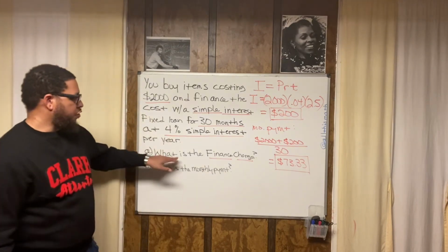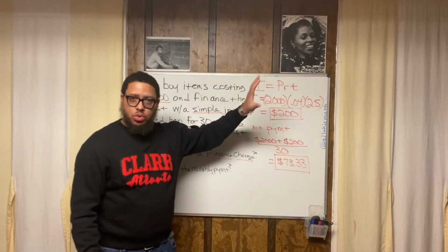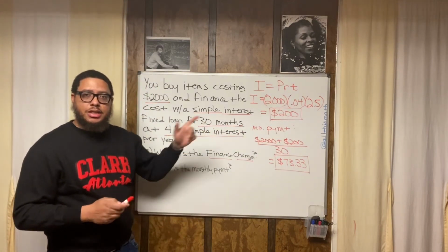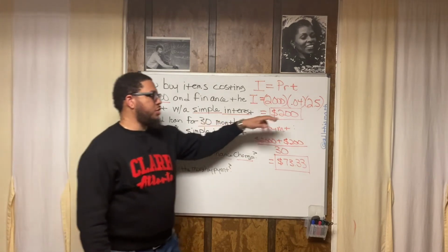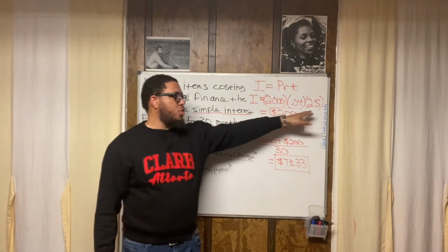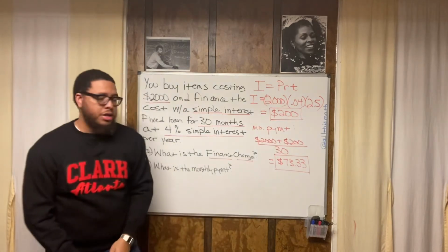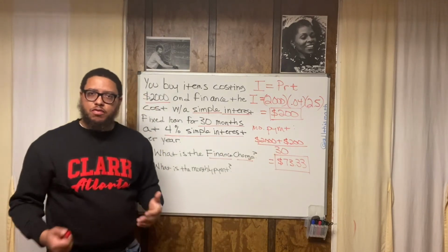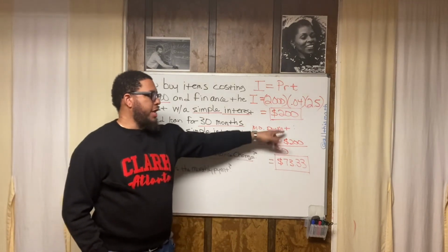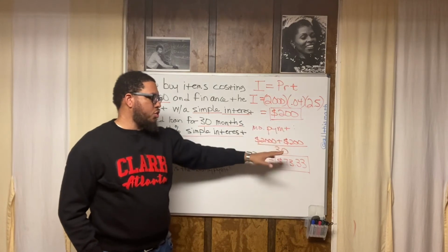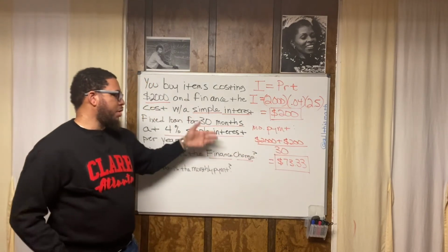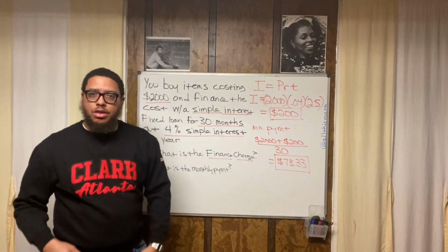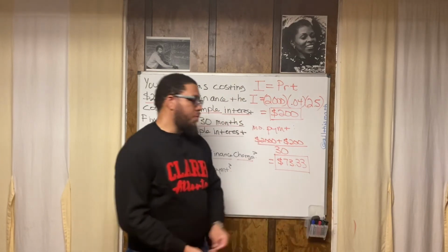All right. So our finance charge was $200 total, right? Over the course of 30 months. Remember, when you're putting in T into your formula, don't forget to change the months into years, right? 30 months is equivalent to 2.5 years. Then for letter B, what's the monthly payment? You take the principal that you started out with, the original amount of money that you borrowed, and then you add that to the finance charge. That gives you $2,200 total. You divide that by the number of months you have to pay it off. So every single month, you're going to pay $73.33. All right. So I hope that was helpful.